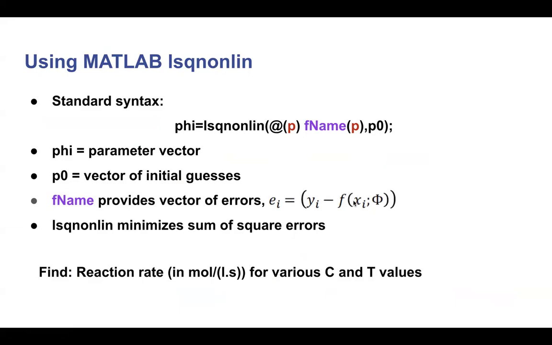This is the model function. Earlier in lsqcurvefit, you only had this portion, the model function. Now this function should output the errors, that is, the y data given to you in the question minus your model. That error should be the output, and lsqnonlin also minimizes the error. So let's try to do this.